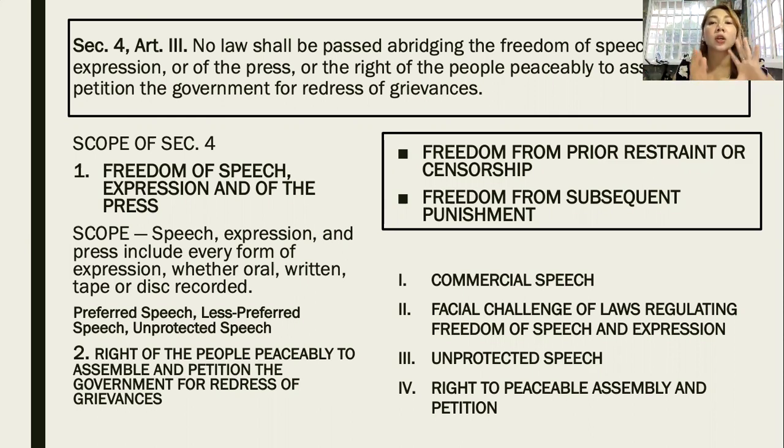Yung exceptions naman ito, cases where prior restraint is permitted: in cases of pornography, false or misleading commercial statement, advocacy of imminent lawless action, danger to national security, press statement made by person for and on behalf of the government uttered while in the exercise of their official functions, movie, television, and radio broadcast censorship in view of the access to numerous people, including the youth, who must be insulated from the prejudicial effects of unprotected speech. It is not unconstitutional for Congress to grant administrative body quasi-judicial power to preview and classify TV programs and enforce its decision subject to review.